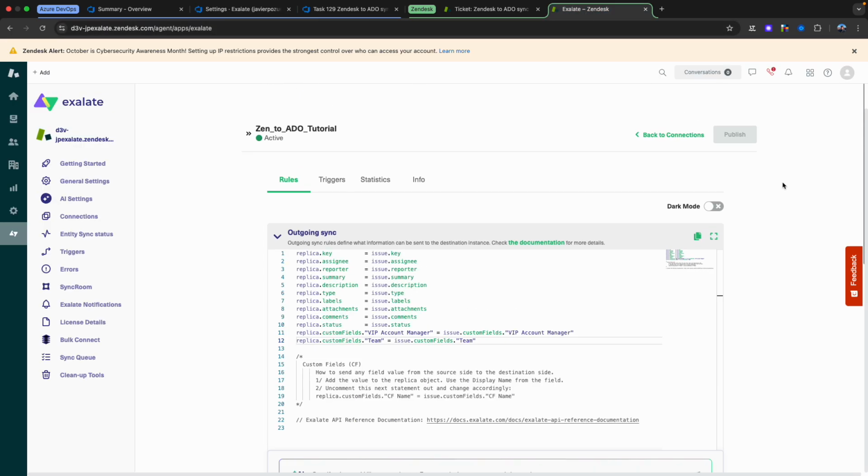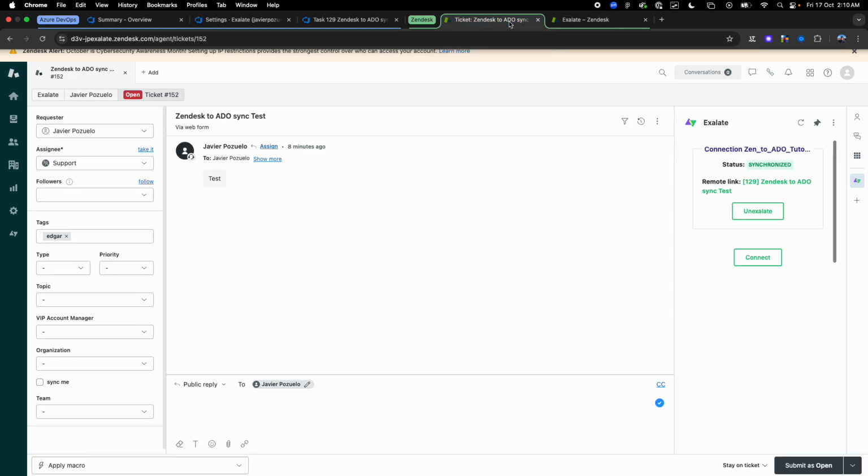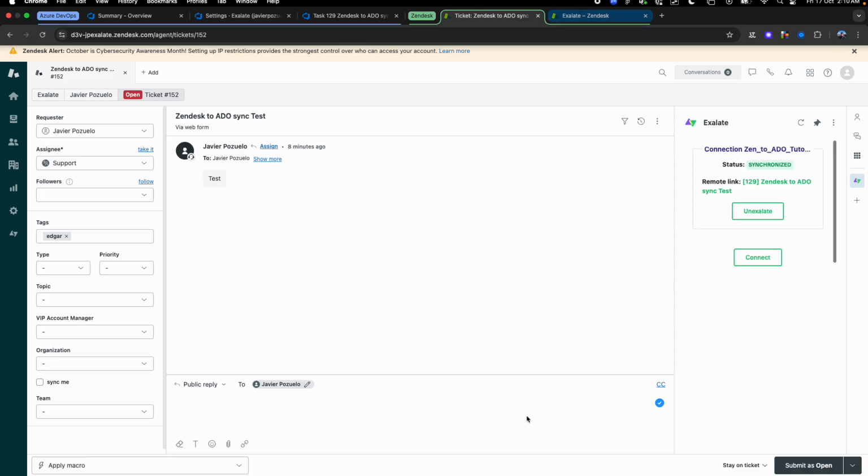After we've made these changes, we can send these new changes to ADO. But before we do this, the last time that we sent the ticket, it was manually via the sync panel. But let's say that we don't want to do this.